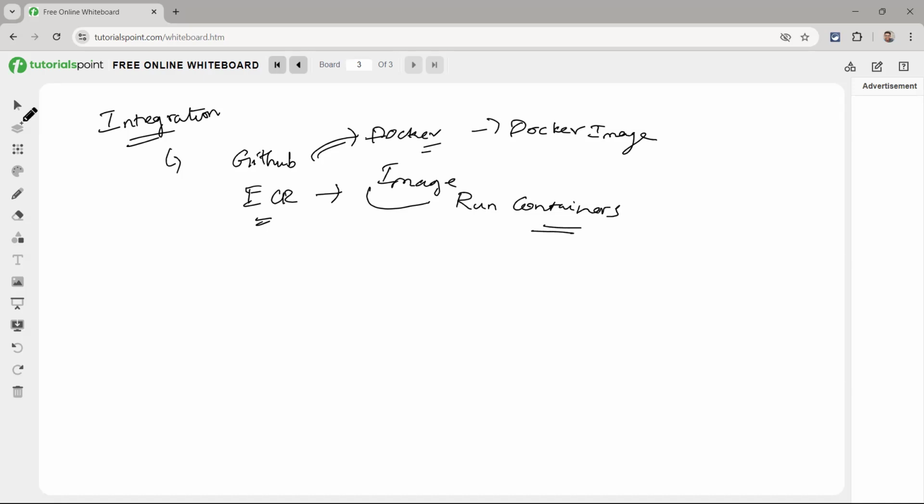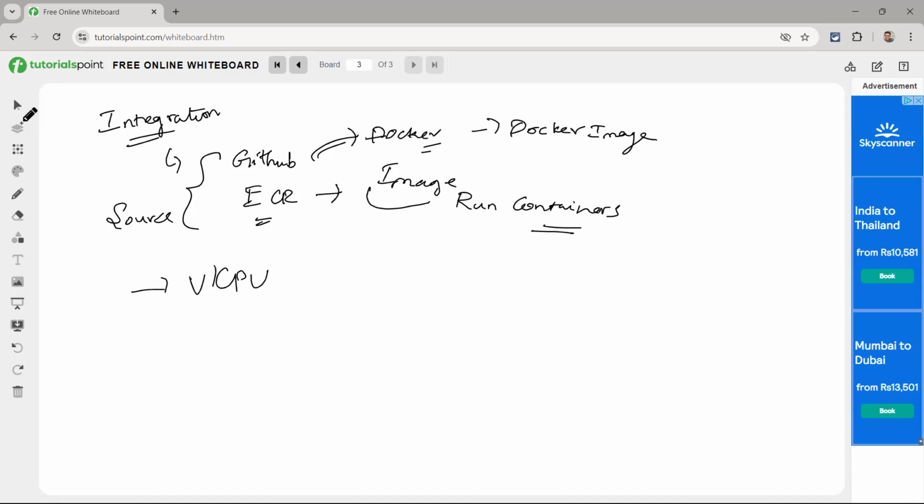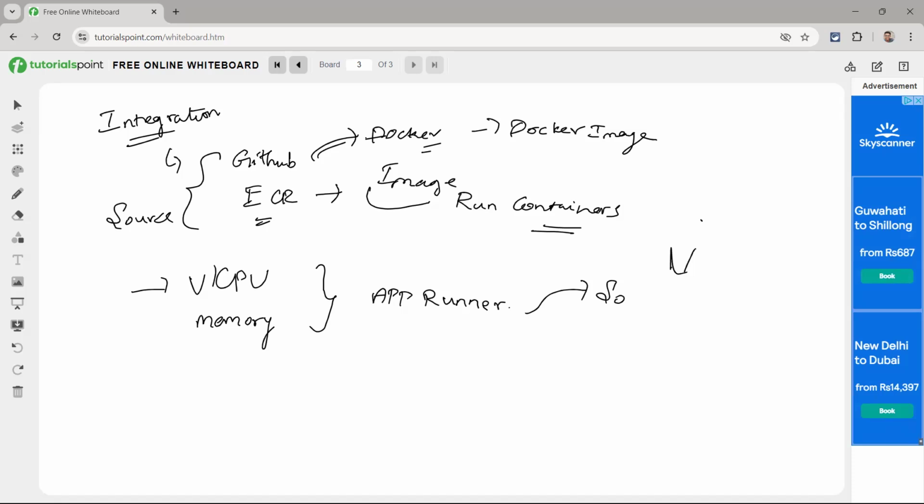So during the creation of App Runner, you will be asked for the source, and then you'll be asked to set the virtual CPU and memory. So these are the three things that it is going to ask when you're creating the App Runner service. If you give these three, then it will take care of all those remaining stuffs in the background. We need not take care of all those things because App Runner completely takes care of everything. Whenever the requests come, it will scale. When a high number of requests comes in, it will scale up automatically.